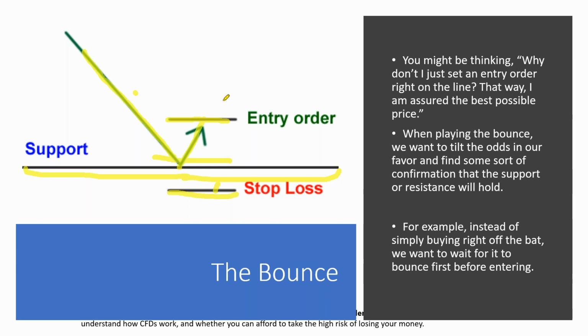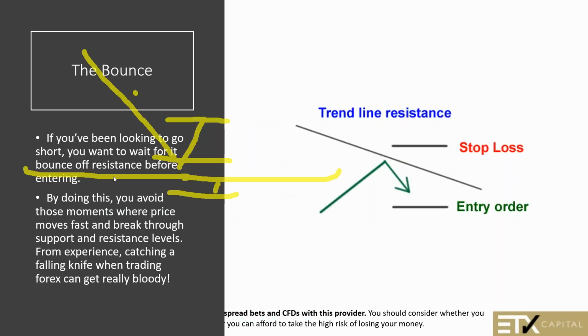Now, there are more significant ways you can combine this together to make a more solid decision. Seeing volume increase as it bounces off a support level, or looking for indecision candles. This will help you set up an order, but you need something else to trigger your order to say yes, that's a good order. And again, a change in volume will help you see that. So the bounce, if you're looking to go short, you will wait for it to bounce off resistance before entering and just do the reverse.